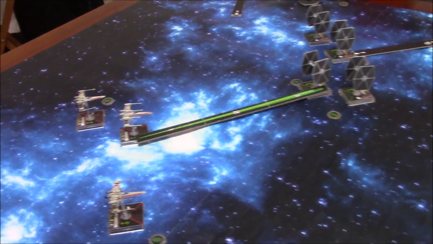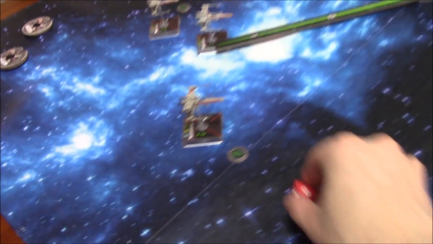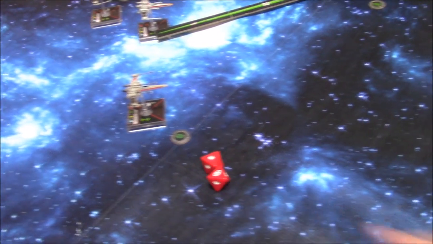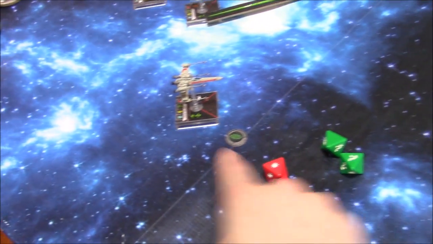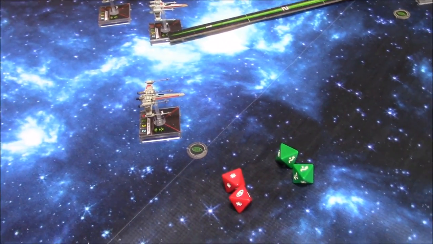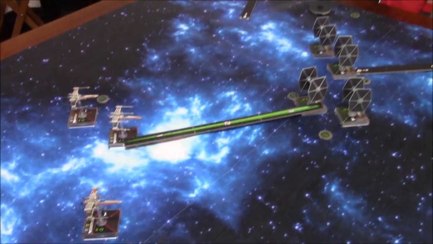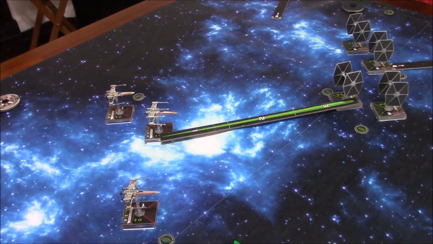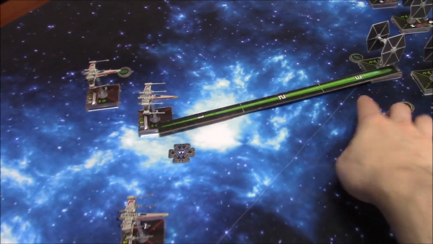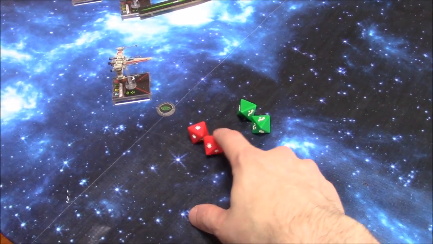So okay. You can either do a focus, which allows you to change dice with the focus result to a hit, or a target lock. You can also use them on your defense dice, too, but you can only choose one or the other. So if you want to save it for defense, you can do that. Or if you just want a target lock for offense, you can do that. Target lock lets you re-roll dice for offense. So do you want the ability to re-roll dice, or the ability to change dice from a focus if it comes up to a hit?